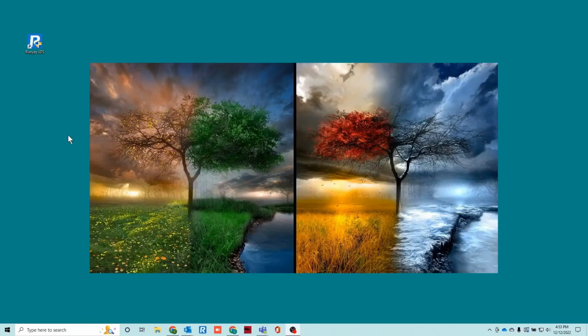Hello, in this video I'll be showing you how to use the QuickScan iOS software. So on your desktop, look for the R icon that says Runyes 3ds. Double click on it and allow the application to open.